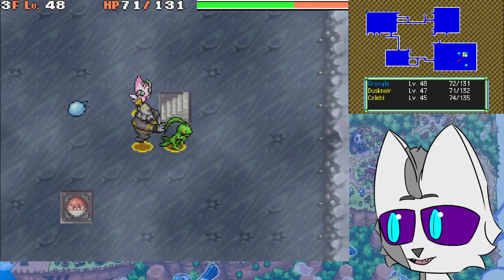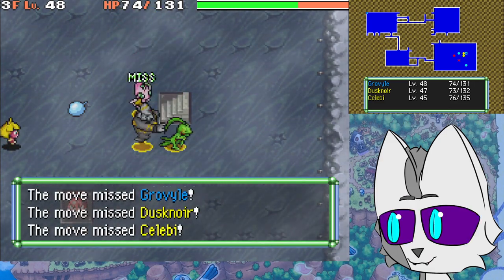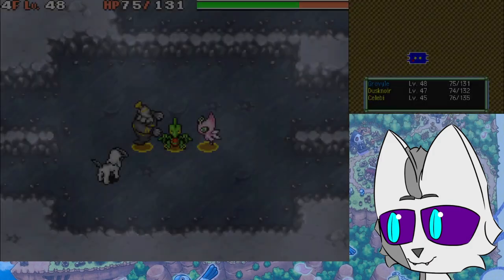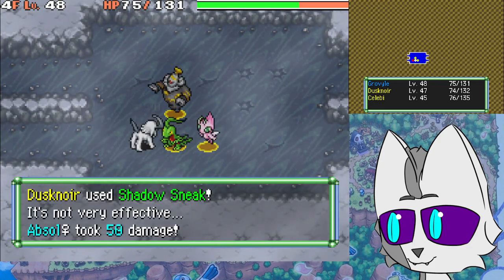I had to maneuver carefully. Oh, that's... You are a fucker. We need to get out of here before it Perish Songs again. I don't know what Perish Song does in this game. Oh, it's an Absol! And now you have to die.